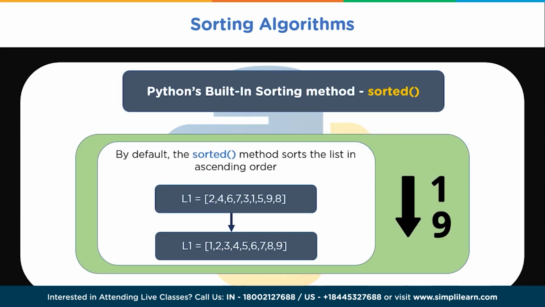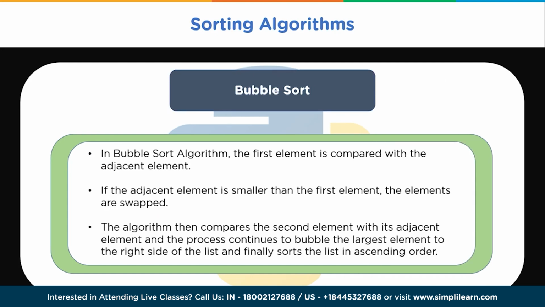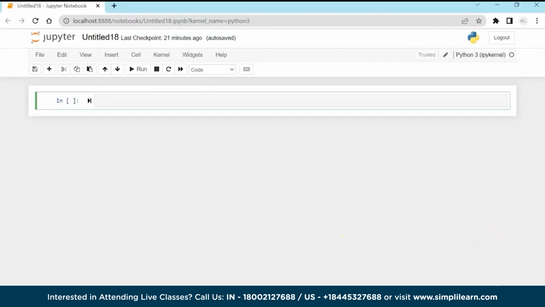Now, Python has a built-in sorting method which is called sorted, and it gives you data in ascending order. Whatever list you provide as input, it will give you data in ascending order. And Python uses a built-in Timsort algorithm to perform this sorting. So let's take a look at the built-in sorting which we are going to show you on my Jupyter notebook.